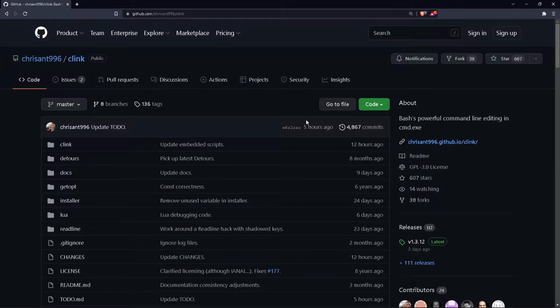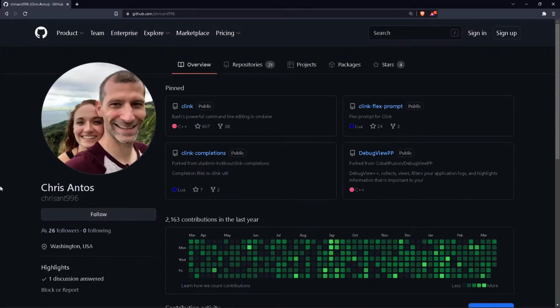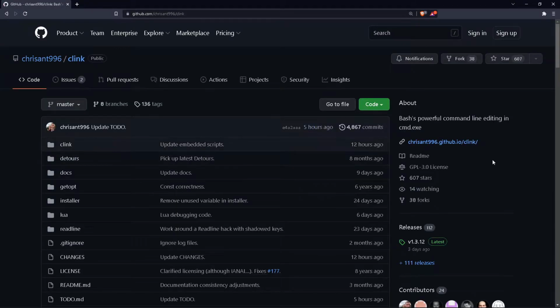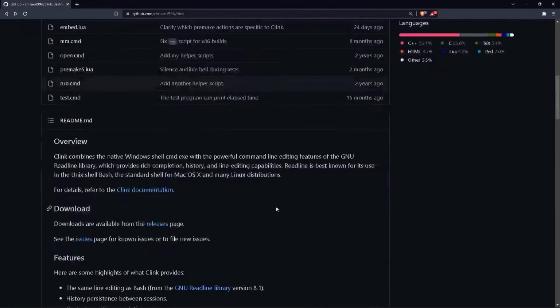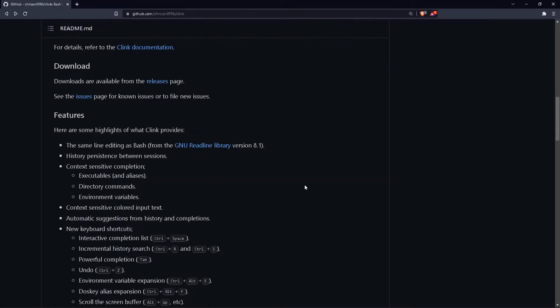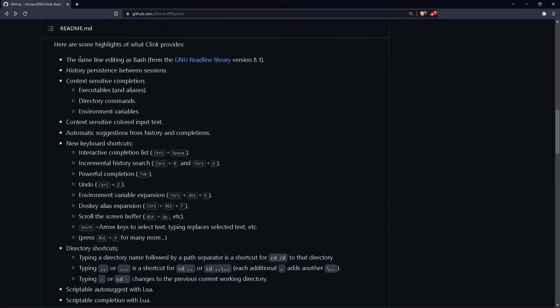Okay, so this is the link where you need to go, and this is the gentleman. It says bash powerful command line editing command.exe, and this is the gentleman who has pioneered it from 2020, and there are other contributors. So this is amazing. I was so desperate to show this video to you guys. Okay, so we come down and we see all the features here that we can do, and I think some of them are even better than Linux. I don't know, maybe I'm wrong on this, but you can read through all of it. I am going to demo it to you rather than just reading it to you. All right, let me show you guys.